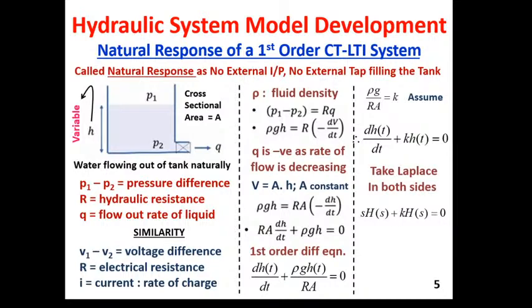If you take the Laplace transform on both sides, for dH dt we will find it is S into H(s), because we are not considering any initial condition here. That's why minus H0 is not present. Those who have done Laplace transform know that dH(t) dt will generate two terms, one is sH(s) minus H0. As there is no initial condition mentioned here, we are considering the natural response of a homogeneous system.